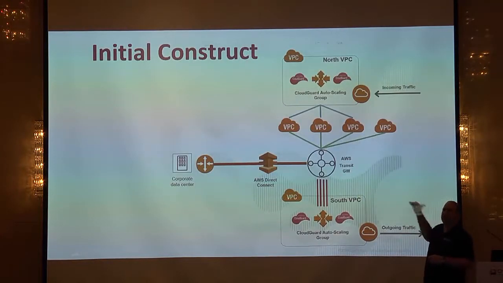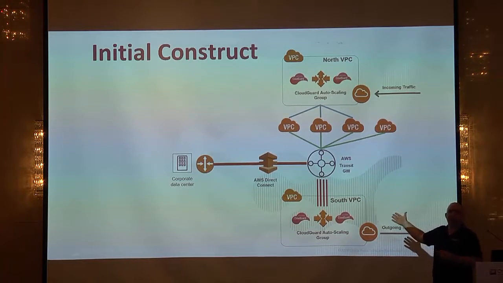And this is jumping like 2 years ahead, because this is showing how an initial construct, this is how a typical environment on Amazon would look like, typically, again. And you can recognize this North Hub, where traffic is incoming from the internet. And you can see the South Hub, where traffic usually is outgoing. So it could be outgoing to the internet. It could be outgoing, let's say, from this VPC, going through the transit gateway, going through the gateways of the South VPC, and then going to and from on-premise. So this is another option.